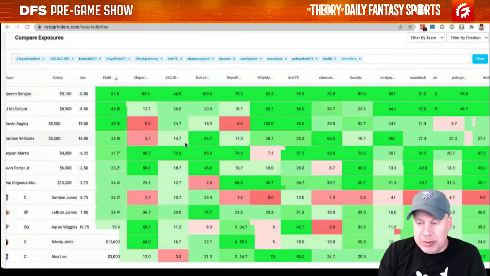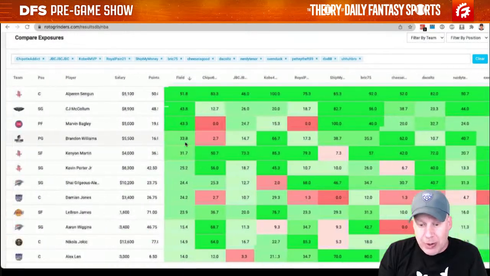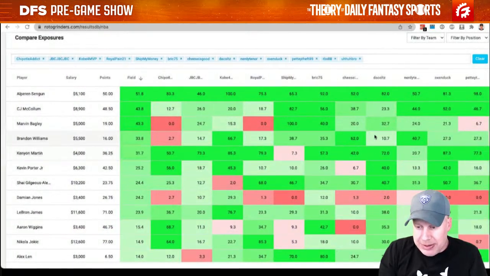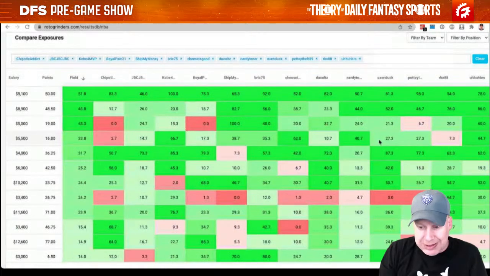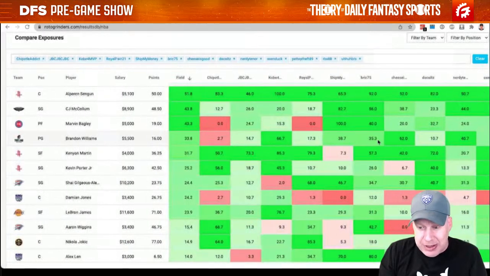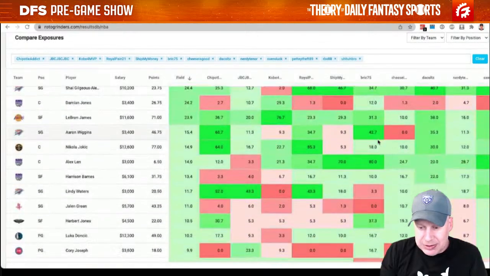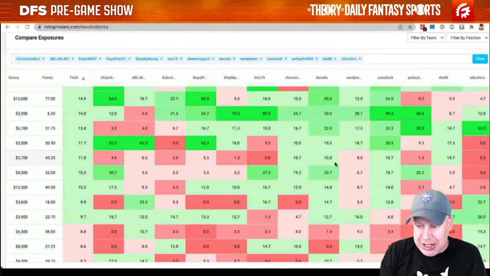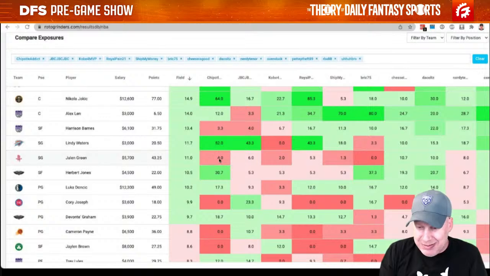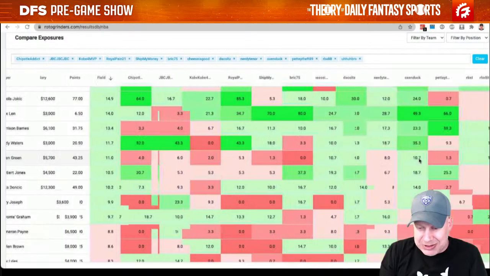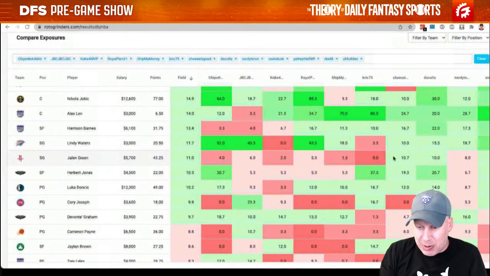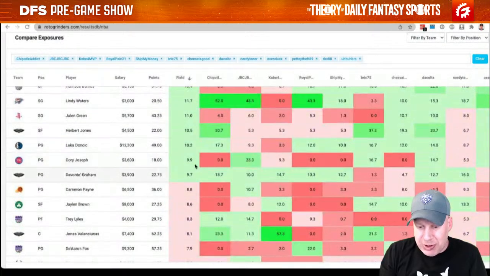That's why, like Brandon Williams, it's like, oh, well, Brandon Williams didn't do very well, right? Well, I mean, it's not like sharper players didn't play him or anything, right? That's what you're looking for. Jalen Green did well, but Jalen Green wasn't that owned across the board. Wasn't that exposed to, right? Corey Joseph.